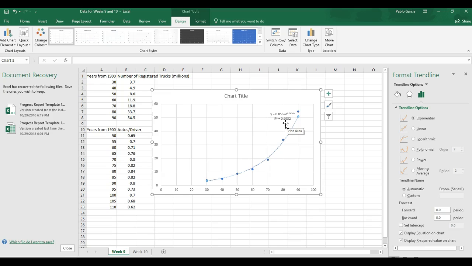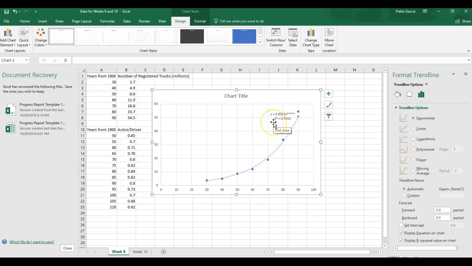That's even better than 98. If I go back to polynomial, that was 98.77, and if I go to exponential, that's 99.32%. So that fits it even better, doesn't it? Pretty much every point, except maybe this one, and the last one is kind of way up there, but every other point is almost on the line.